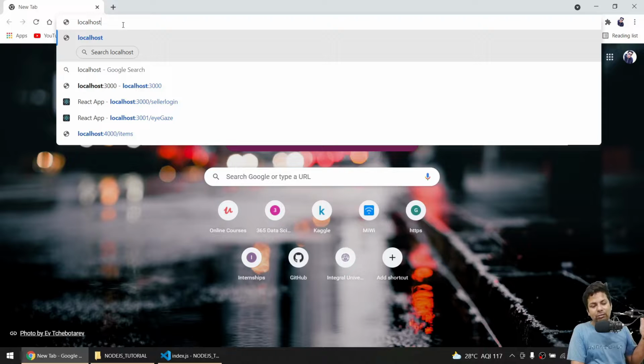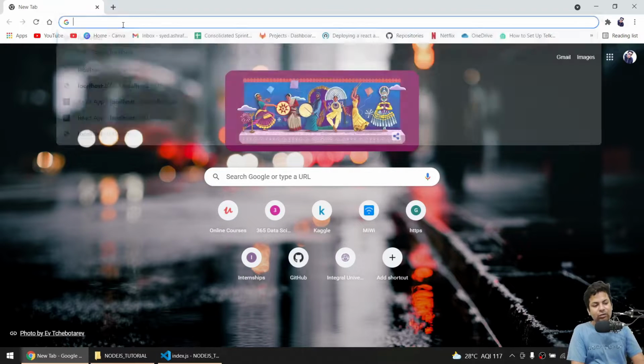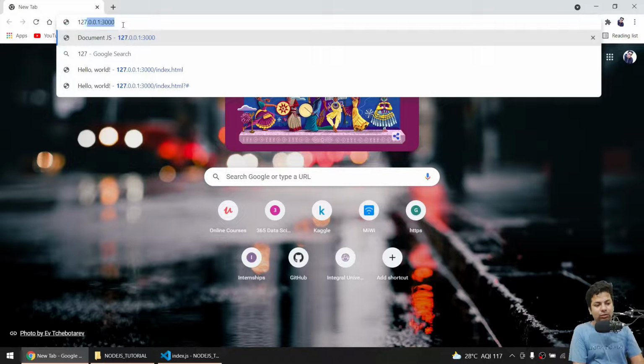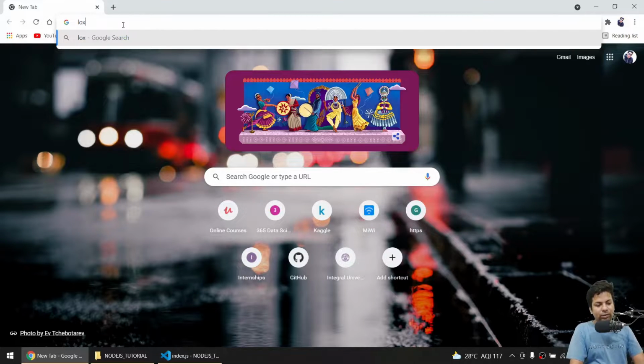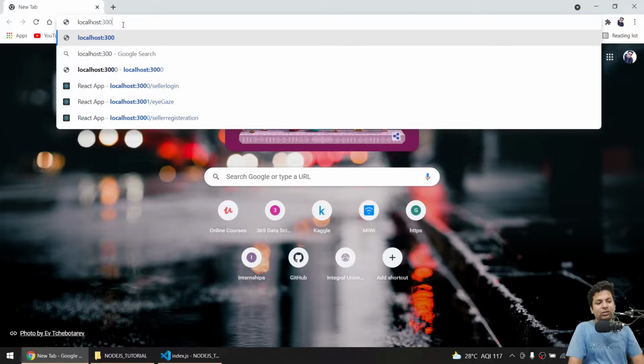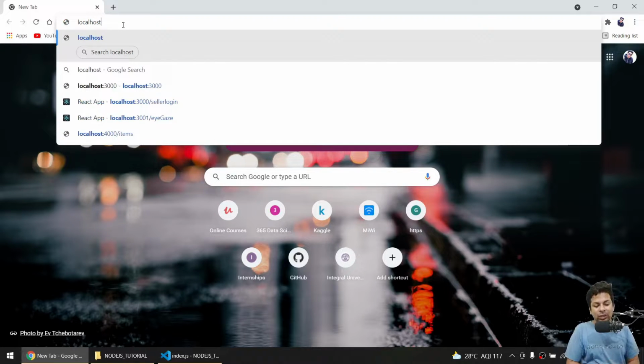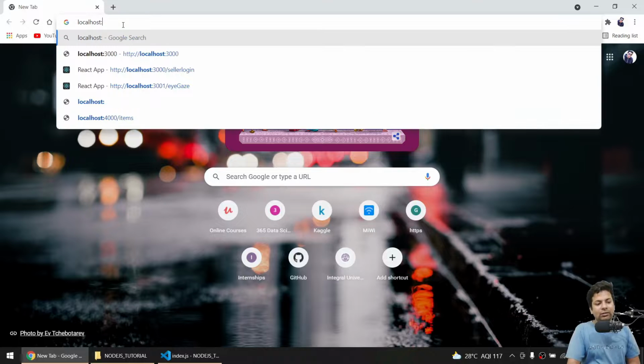Localhost is the domain name, and the IP address for this is 127.0.0.1, which equals localhost. So we'll just write localhost because it's easy for us to write. Now we'll say colon and give the port. So now it's running on port 4000.